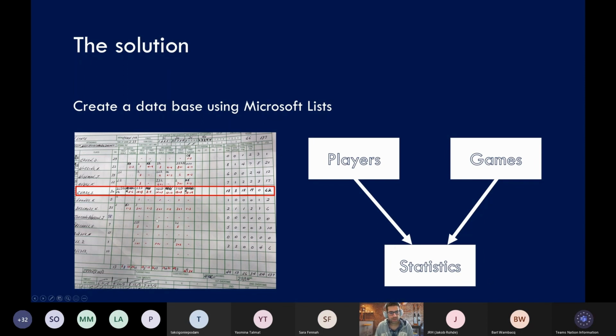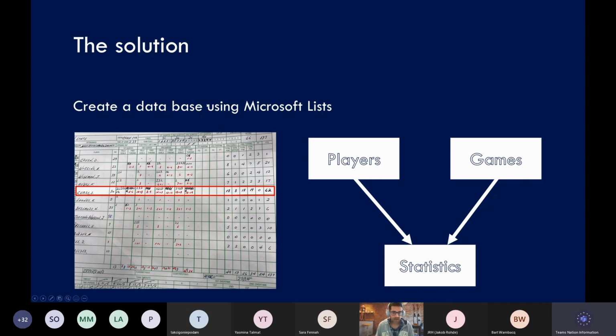I have this image here to illustrate what the statistics mean. So Gino and the assistant coaches were creating this statistic paper during the games, and then they were sharing it with players. And the idea is to create a dynamic thing inside of Microsoft Teams so players and the coaches can easily see who were the players that played in a specific game, how many points they scored, how many steals. Everything will be there in front of their eyes, and you will be able to filter by game, by player, compare players without the need of using paper.